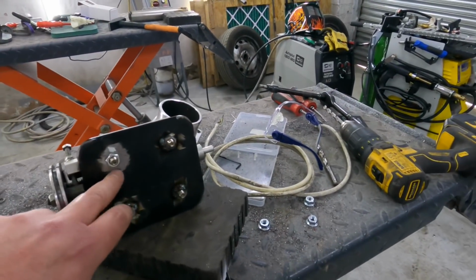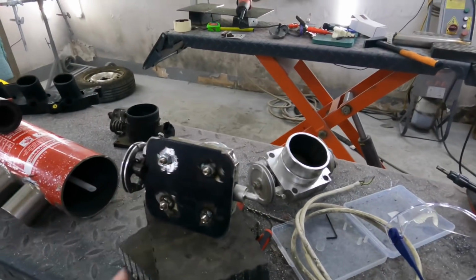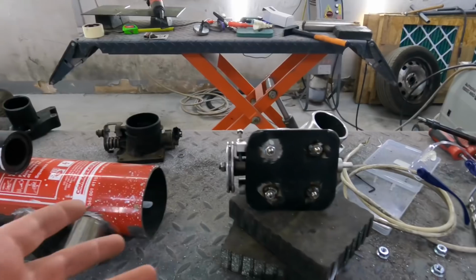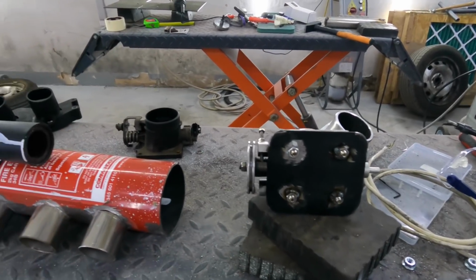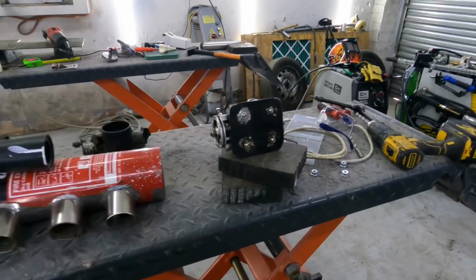Just going to weld this nut back on now, and then that's that bit done. But we can't weld it to the fire extinguisher today, so we need to offer it up, see what angle it's got to be fixed at. But yeah, and a hole cut for the size of that.